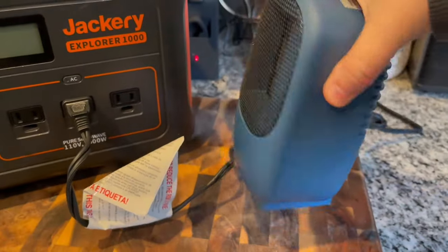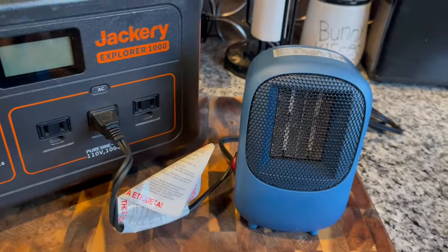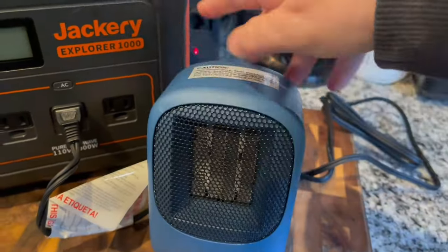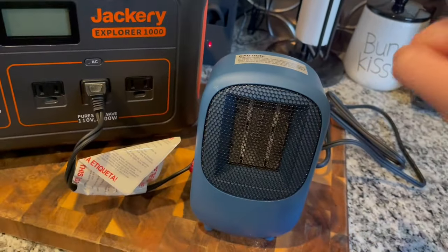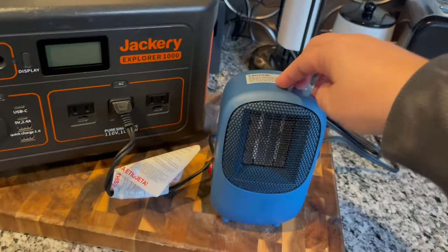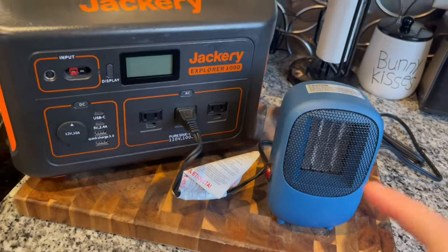With that, I'll be putting this in my van and definitely using it when I have shore power because I can move it to different positions. Before, to run the Handy Heater I couldn't leave it standing up — it was basically just a unit with a plug on it, so I had to use it directly on a power station. But this one is freestanding, so I can move it to different places in my van and different surfaces, and maneuver it thanks to the length of the cord. I don't have to plug into a power station when I'm on shore power — I can just run it from the shore power plug and move it to where I need it.